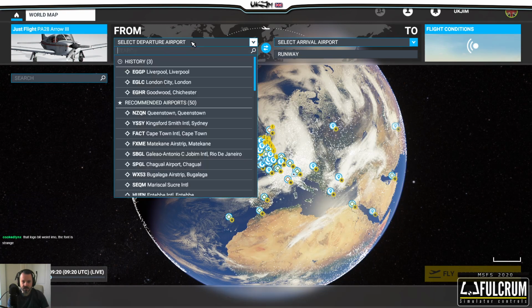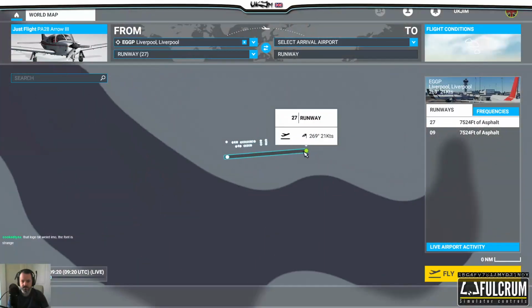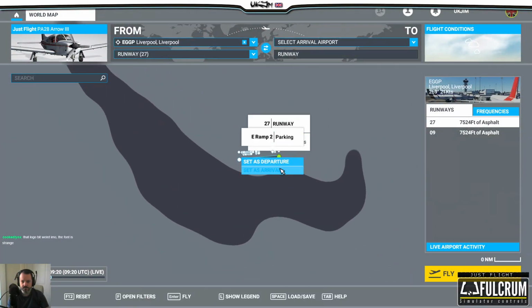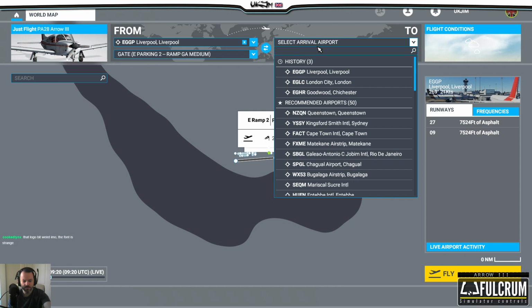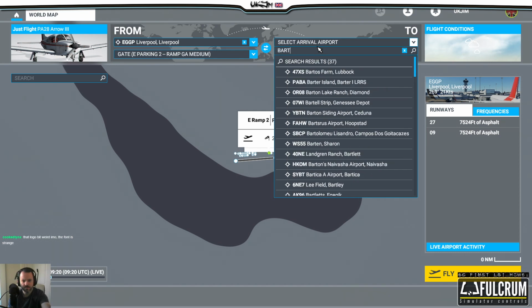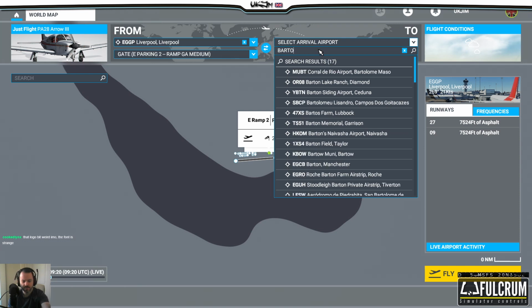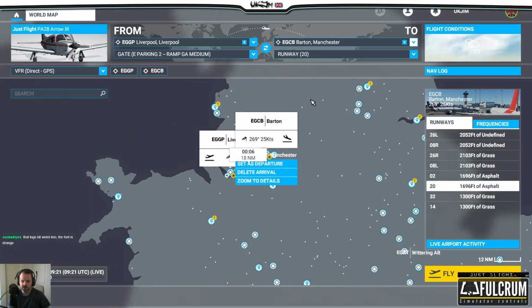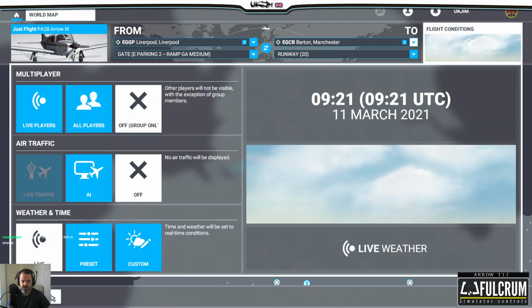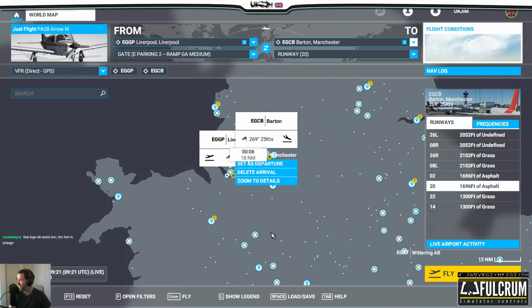So we'll go back. Right, so we'll load into an airport. We'll go somewhere where it's good. Now, the airport that I'd like to go to is Barton. I can't remember the code. Damn it. Is it Barton? Manchester, that's the one. So we'll just do a short hop there. Now, flight conditions, I'm going to leave it as live, but when I look out my window at the moment, it's cleared up, actually. It's not too bad, but it was absolutely horrendous earlier with the rain and stuff.